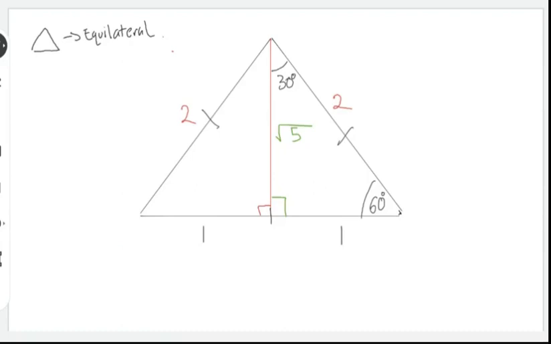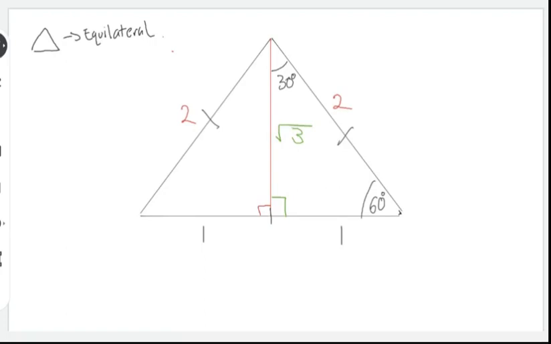If anyone cares to explain, or maybe suggest something alternative. Would it not be 3? Why is that? Because it's 2 squared, take away 1 squared. Indeed, yes. Because we're working out a shorter side, not the hypotenuse, we've got to subtract. So it would be the square root of 3.